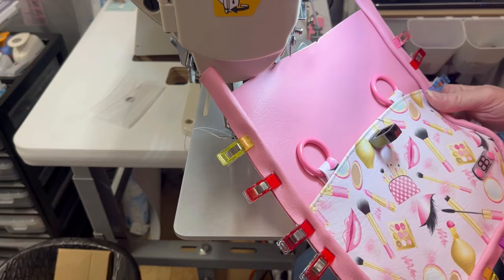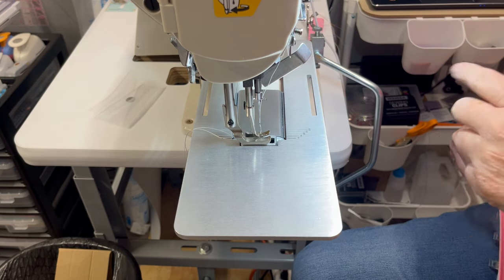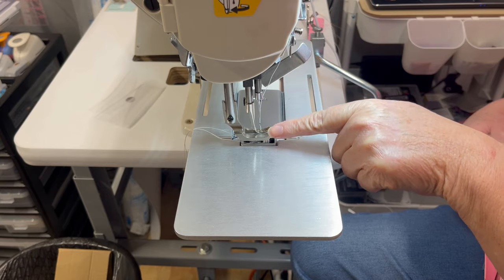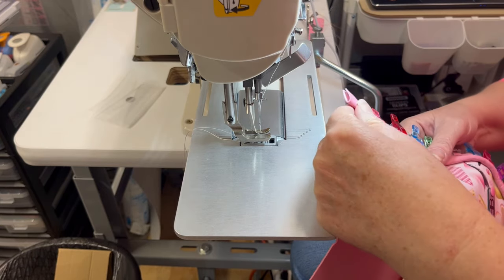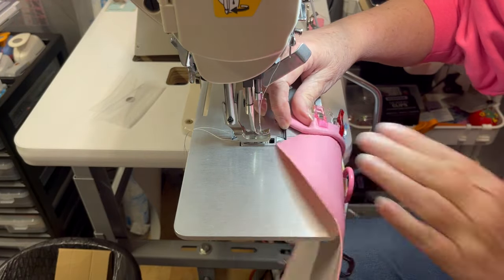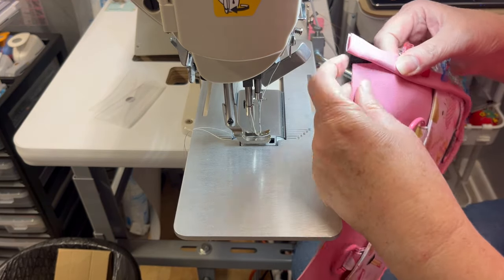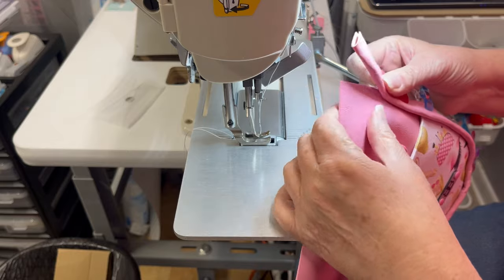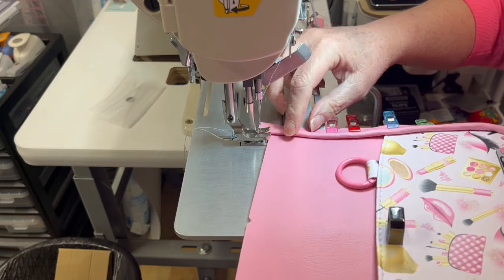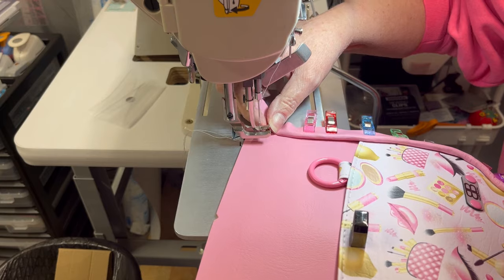Okay, so as you can see, I've got it all clipped around here, and this is my piping foot. It kind of looks like the regular foot, but there's little indentations on both of these pieces. So what you're going to do is put your piece underneath, and then make sure that you look for that line, okay, because see the little line there? You want to just pull it slightly across. But you've got to get your machine set up first. And pull that about there.